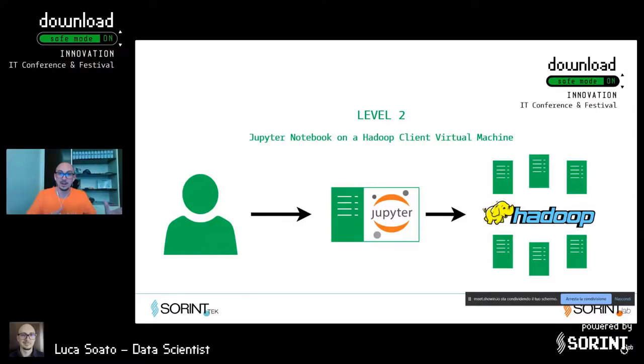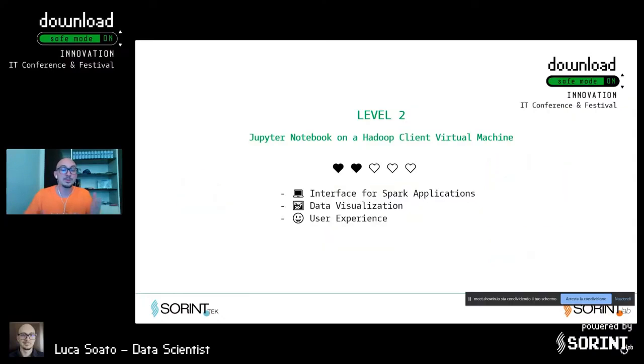So the Hadoop I mentioned before is an extremely powerful tool, but it's not as easy as you can think to work with, because the interfaces sometimes are confusing, or for example, it's not extremely user-friendly, let's say like this. So by installing the Jupyter Notebook on a Hadoop client virtual machine, we could do all the work we did before, but in a better way. So we could, for example, use the Jupyter Notebook to be the interface for Spark applications. So we could see the initialization of a program, access the database. We can see data. I can explore new data that comes from different sources and see the results in HTML on a web page. And that's a huge advantage when you work with this kind of platform. So the user experience was definitely better.